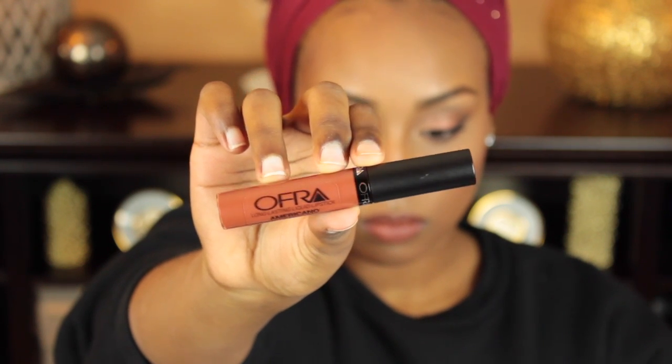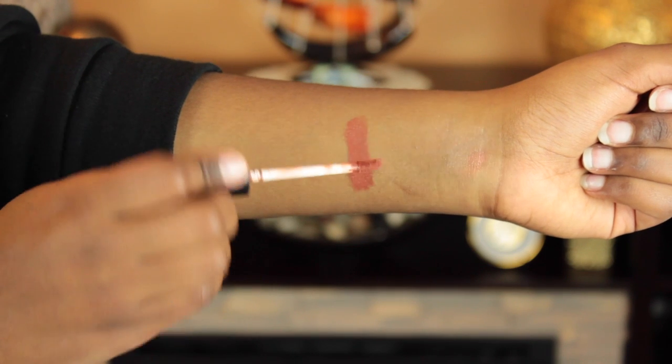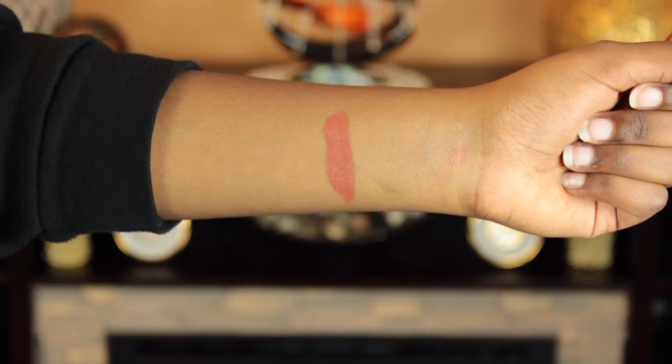This first product — I am freaking obsessed with this. I was so happy it came in this month's BoxyCharm box. This is the Ofra Long-Lasting Liquid Lipstick in Americano. I'm actually wearing this on my lips right now. It is a gorgeous color. It smells and feels exactly like the NYX Soft Matte Lip Creams, but it dries fully matte without a weird texture. It's more of a nude on me — reminds me of a mix of MAC Taupe and MAC Brulee. This is originally $19.90, so that's almost the entire price of the box.